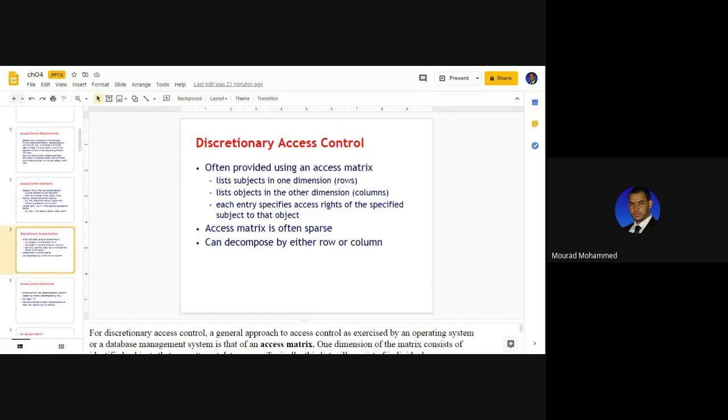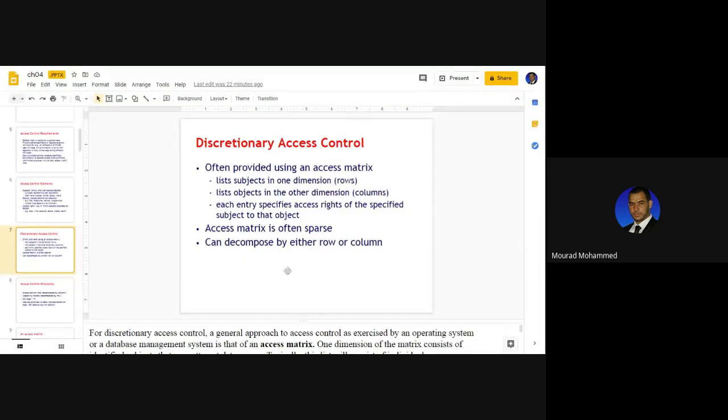And those actions would be applied on an object. The subject means a user. An object means a resource, a file, a table, a page, whatever. It's a function, a procedure, something like that.